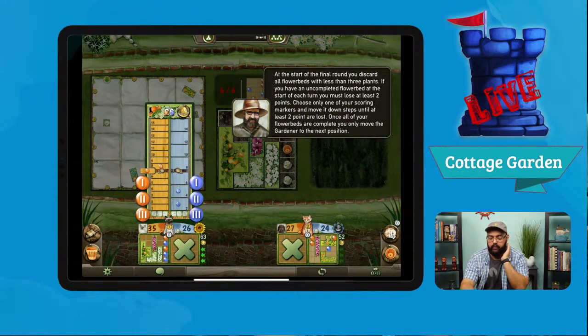Okay, so at the start of the final round, you discard all flower beds with less than 3 plants. If you have an uncompleted flower bed at the start of each turn, you must lose at least 2 points. Choose only one of your scoring markers to move it down 2 steps until at least 2 points are lost. Once all of your flower beds are complete, you only move the gardener to the next position.